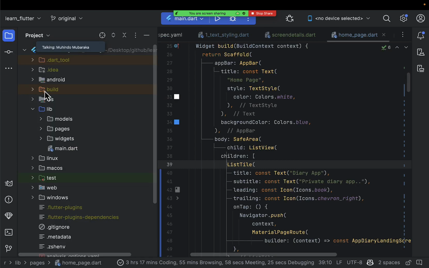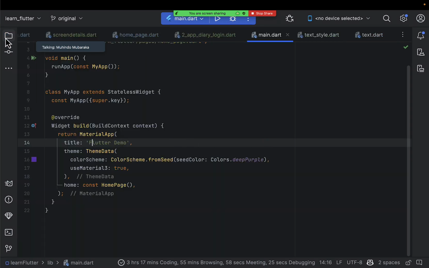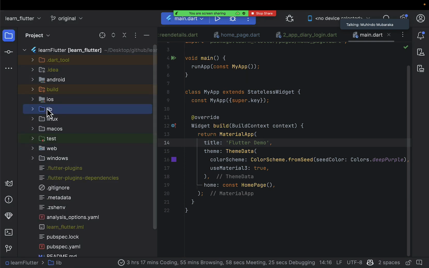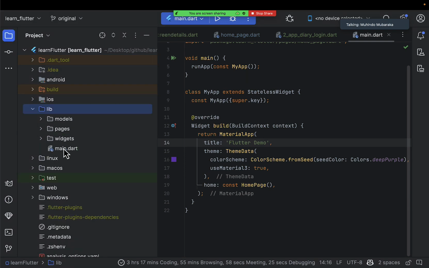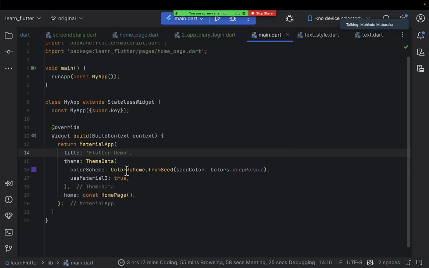The Android operating system will call this file. This is where you can collapse and hide the files. These are our files in the Flutter project. If you've been following, you know what's meant by these files. And then we have the lib folder, and then we have the main app. So this is the main file. This main file is the one that is called by the operating system when the application starts. Inside this main file, we'll have our home page.